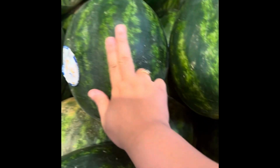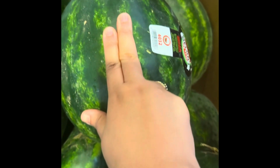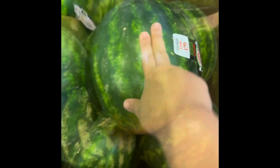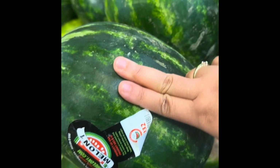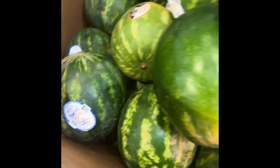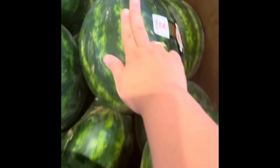Here I am using the two-finger method. Now, if you put your finger between the two lines and your first two fingers can actually fit, that's the watermelon that you want to choose. Do not choose the watermelon if your first two fingers cannot fit. That is how you choose the sweetest watermelon. Now, the darker the watermelon, the sweeter the watermelon.